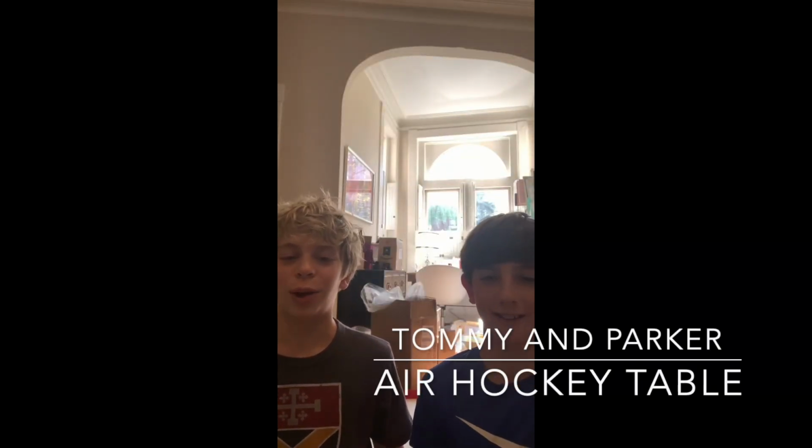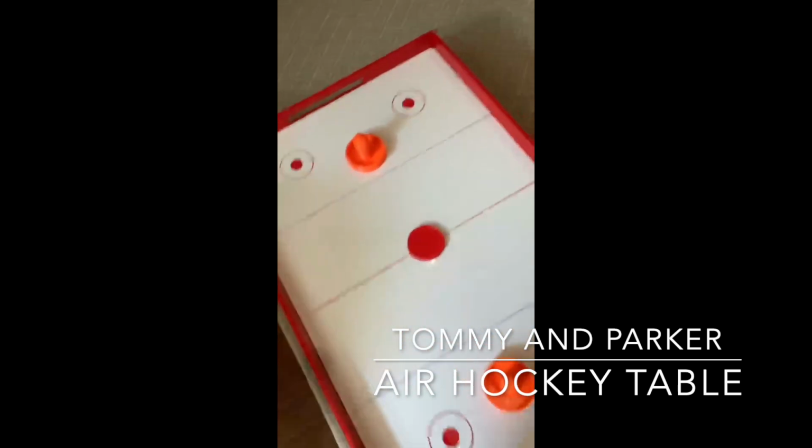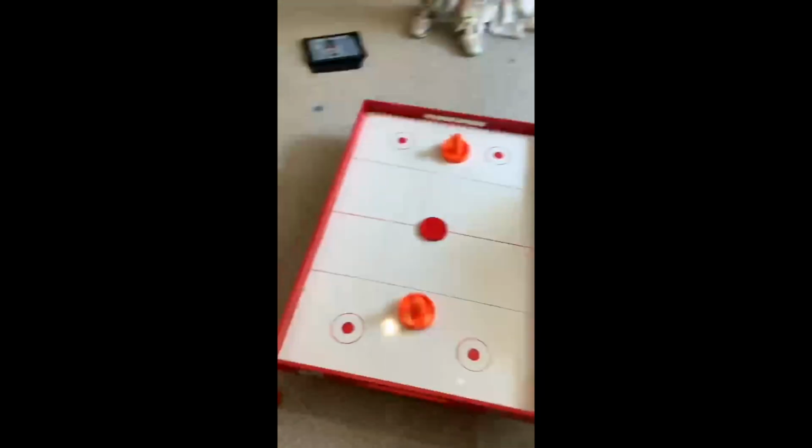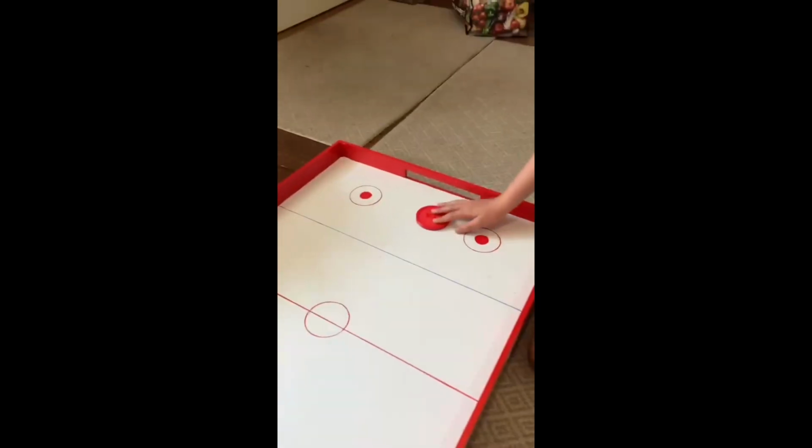This is our air hockey table for Maker Faire. It's also 3 feet long. Parker will demonstrate shooting the puck. You may not cross your arm across this line. As you can see, the puck slides. We're going to play a little game of air hockey.